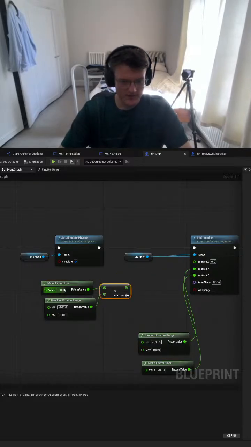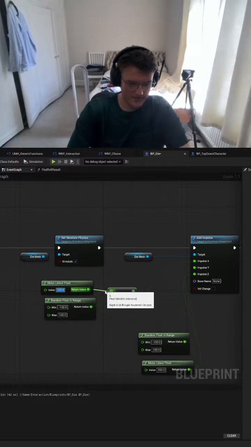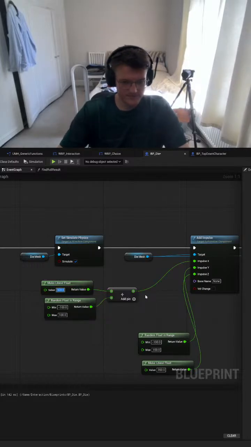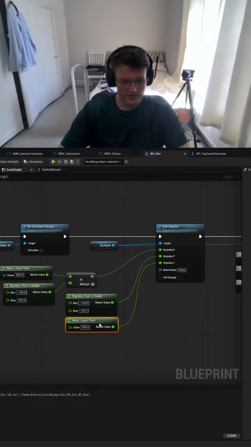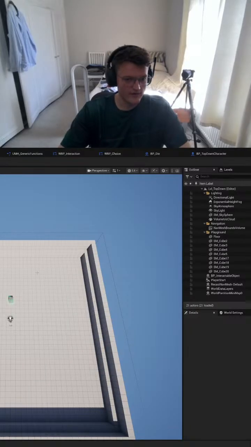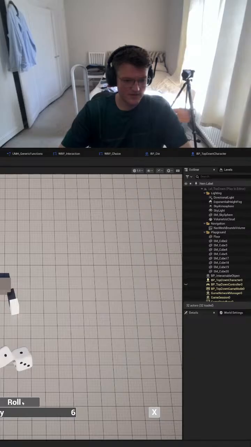I'll multiply by 5. No, that's not what we want to do at all. Let's make this like 300. And 100, minus 100. And make it 400 up. Actually give us a bit more of a dynamic looking die. Yeah.